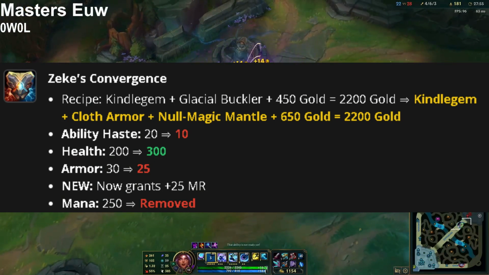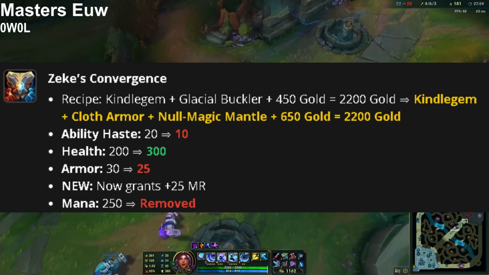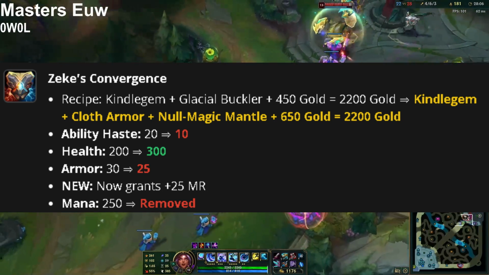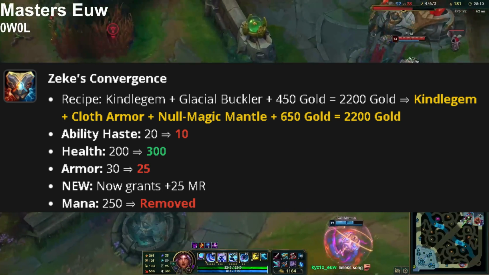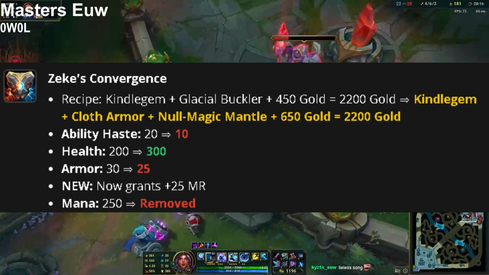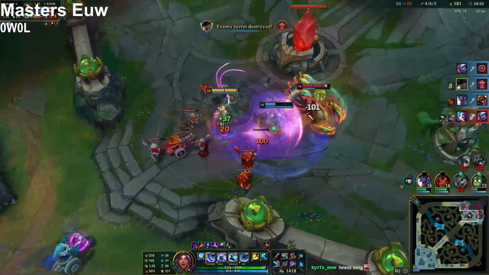Zeke's Convergence, okay, same price, 2.2k gold, ability haste decreased, health increased, armor decreased, now grants 25 armor, and mana is removed. Okay, that's a really nice change. It's gonna be good protection. Like it's gonna be a really cheap support item that's gonna give you a lot of HP, armor, and quite a bit of magic resist as well. Really nice change, and I think it's pretty good.